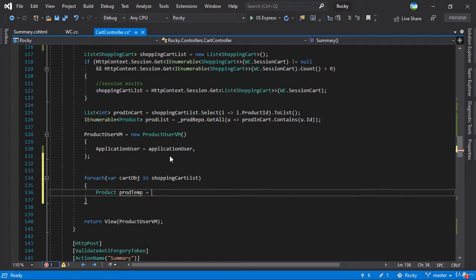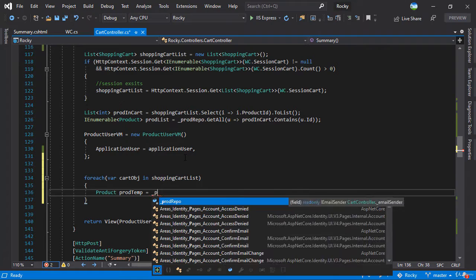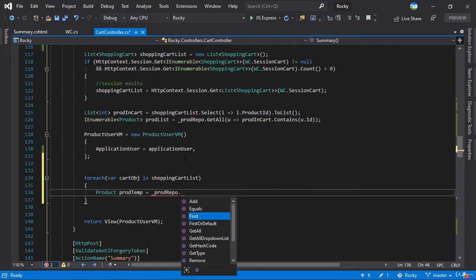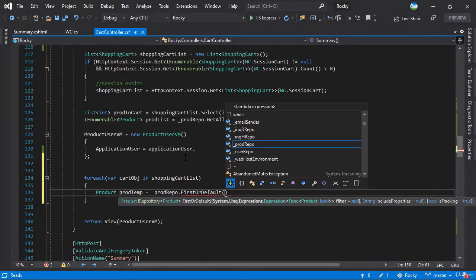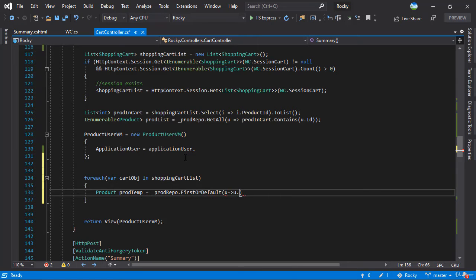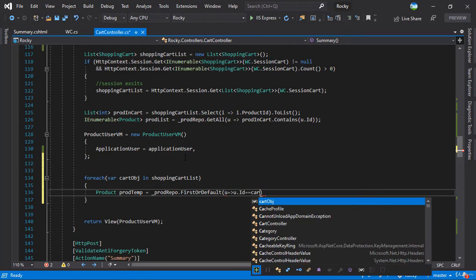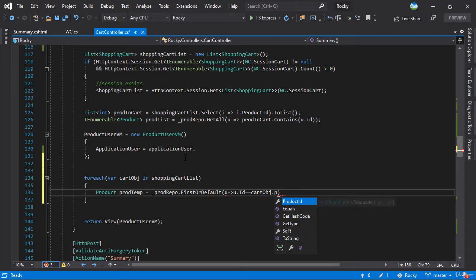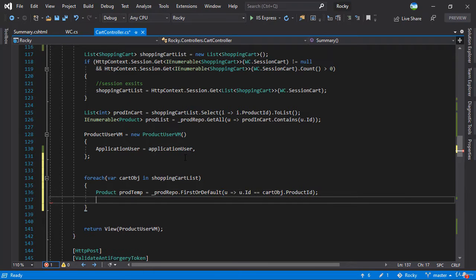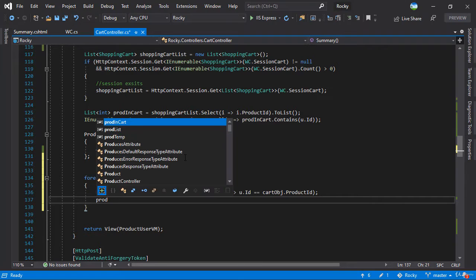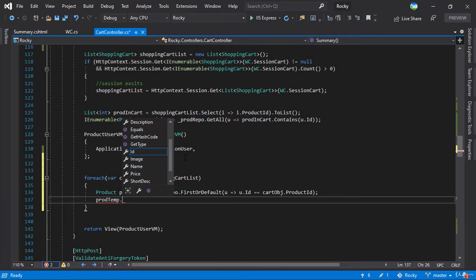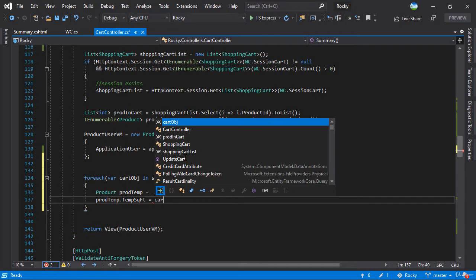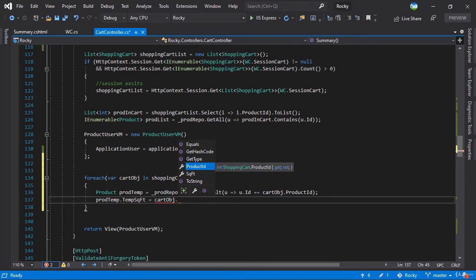So we'll retrieve the product temp, and for each one of them we'll go to our prod repo and we will get the FirstOrDefault based on u.Id is equal to cartObj.ProductId. Once we retrieve the product, we can set the prodTemp.TempSqFt. So the TempSqFt is inside the cartObj.SqFt.